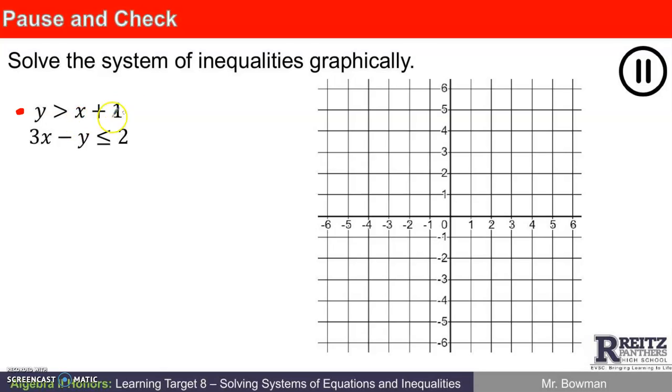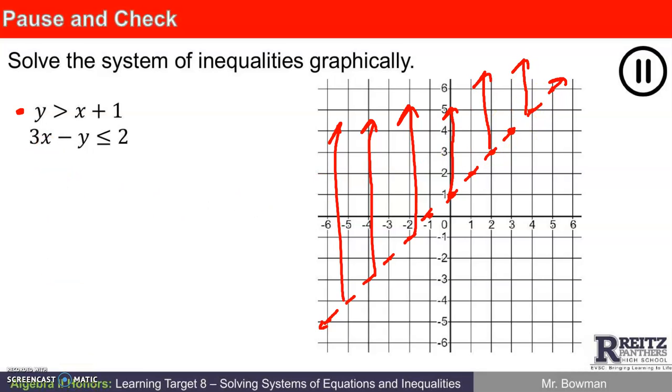Let's go ahead and make this graph of y is greater than x plus 1. It has a y-intercept at 1. It has a slope of positive 1. So we need up 1, right 1 to find other points on the boundary line. Like so. What kind of line should I make? Yeah, a dotted line. And which way would we shade this thing? I like above. So all the points above that boundary line should solve this inequality.